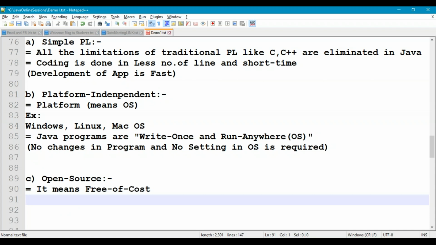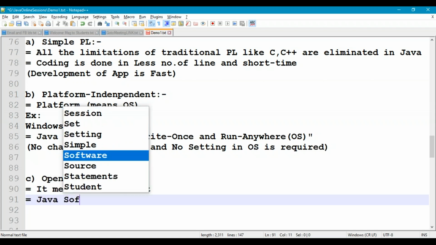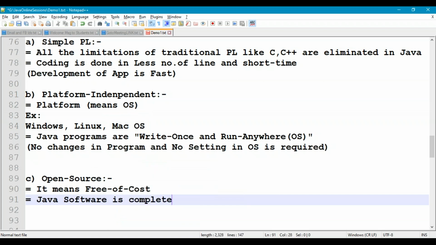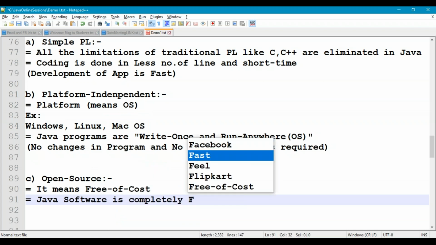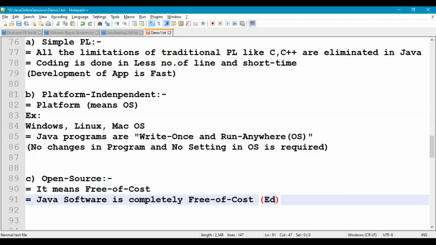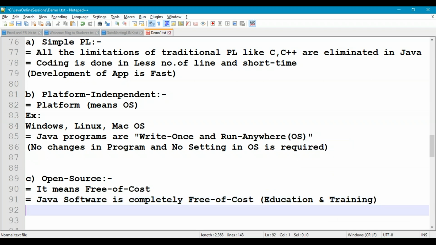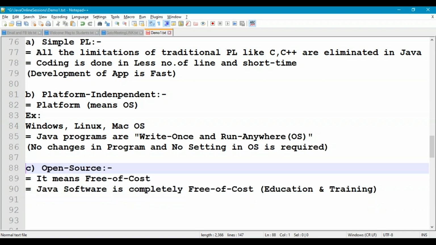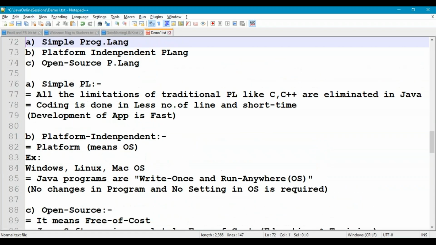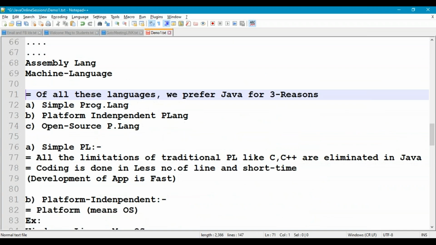Java programming is completely free of cost for education and training. So anybody can download, install and start practicing on the Java programming language. So these are the three reasons why we prefer Java when compared to other programming languages.